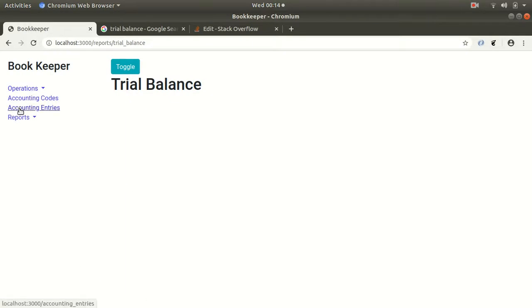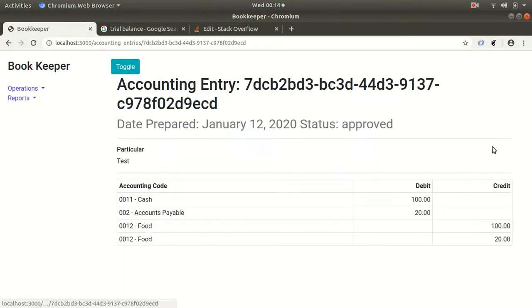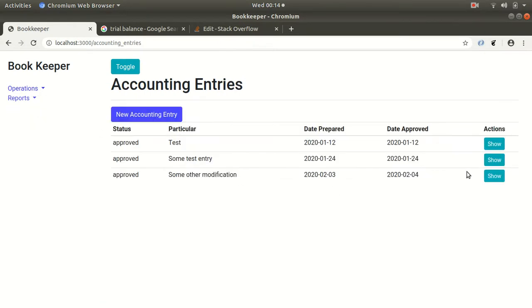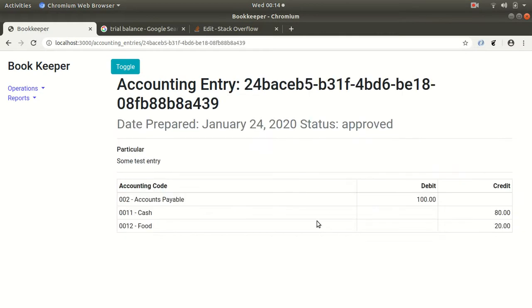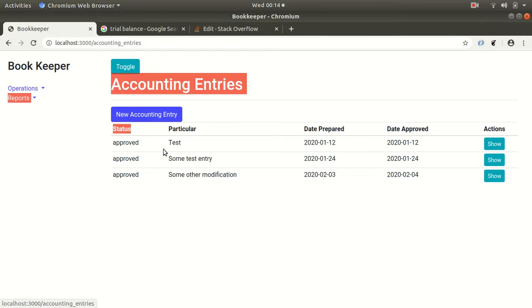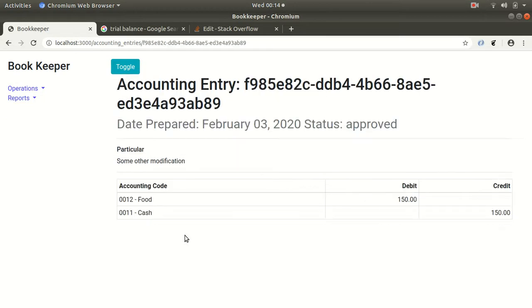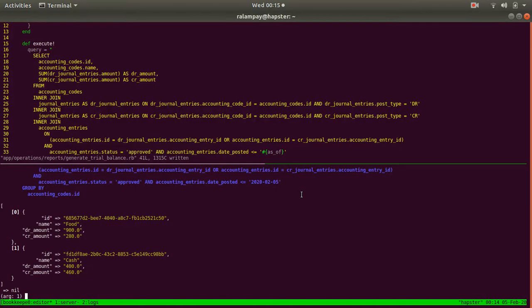Let's check out our accounting entries. So we have, as of February, 100 for cash, manual testing. 0 here. Oh, that's weird.